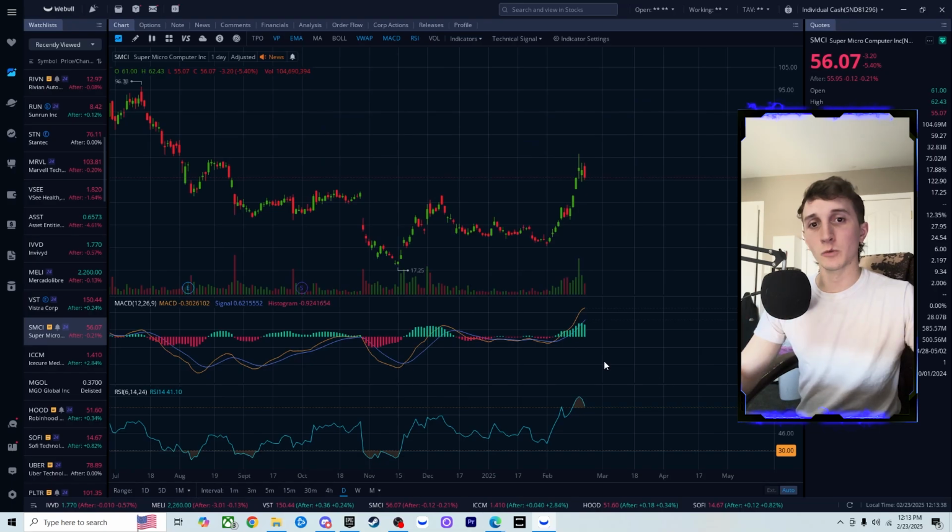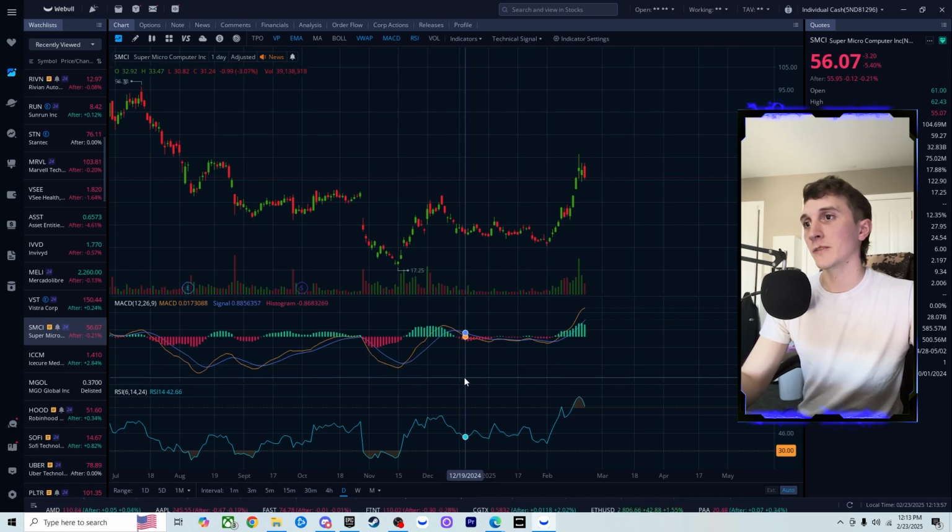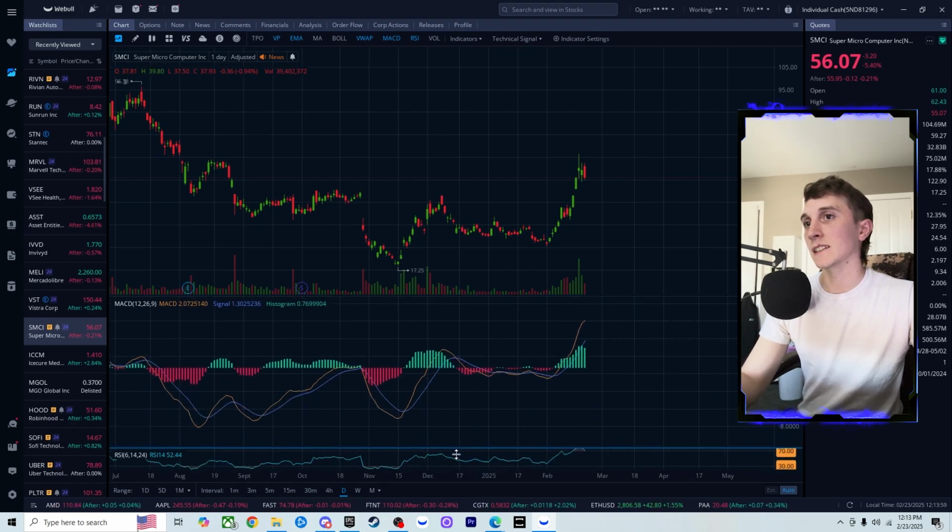Unless you want to get really advanced with it and really tweak it, you could, but personally I don't think that this indicator holds that much weight to the point where you need to mess with it. I think it's enough of a secondary indicator that you don't need to be toying around with it too much. But essentially, in short, go ahead and make the MACD a little bit bigger here.